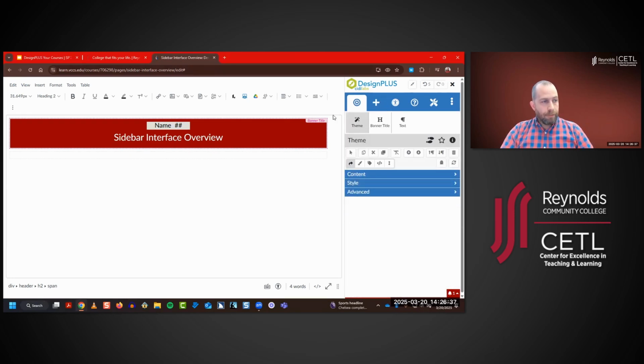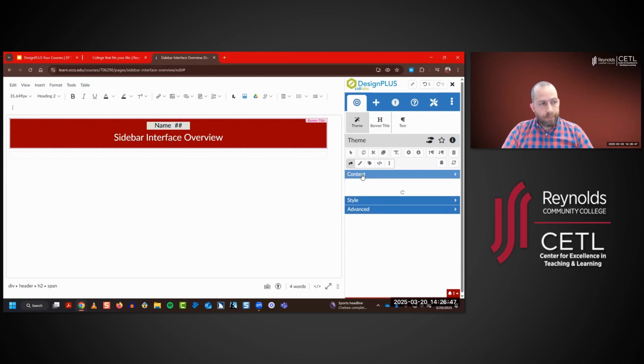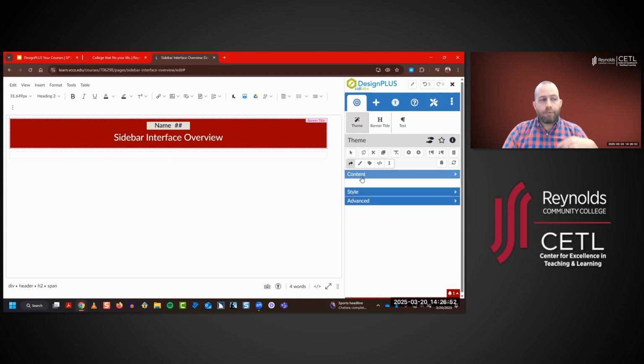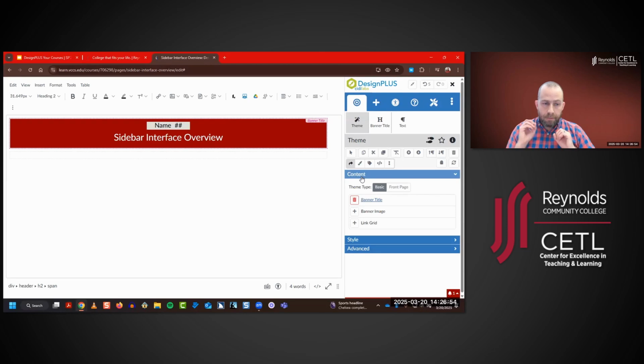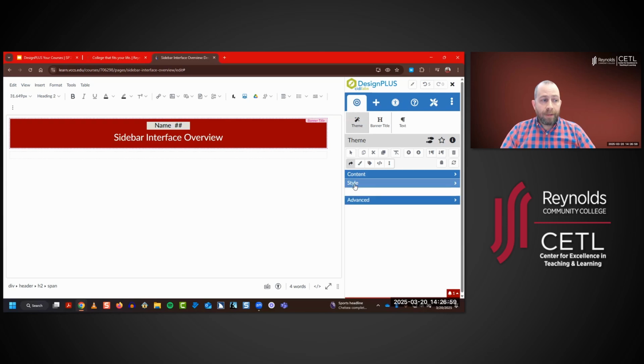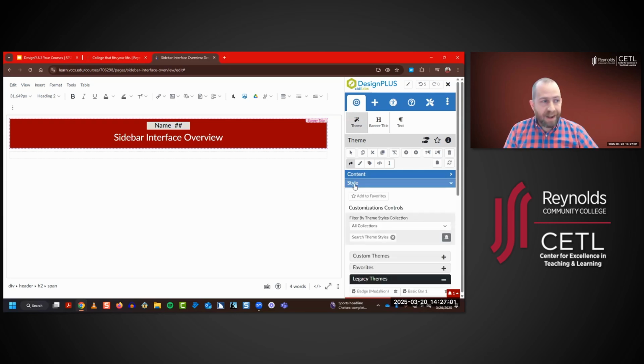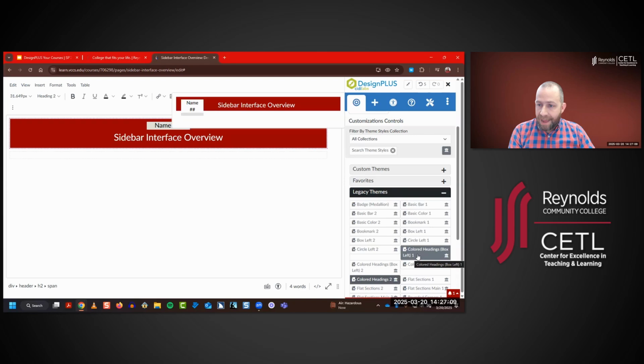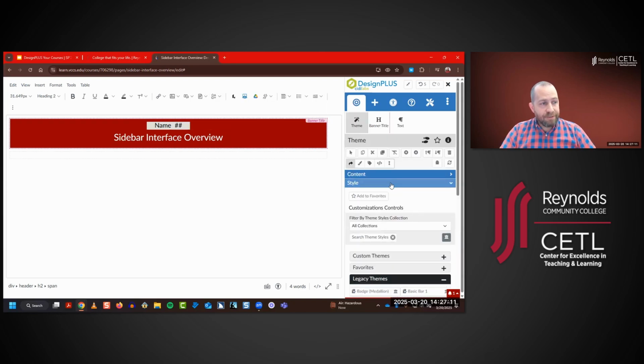All right. So we've covered the active tool, the actions tool, and now below that, every tool that you choose will have at minimum a content menu that is collapsible and a style menu that is collapsible. Content for input, adding text, telling the sidebar what you want to add to the page, and then the style being how that material, how that content appears. For themes, that would be a myriad of different themes, and we'll look at that in a minute. For images, that might be a drop shadow or a border.